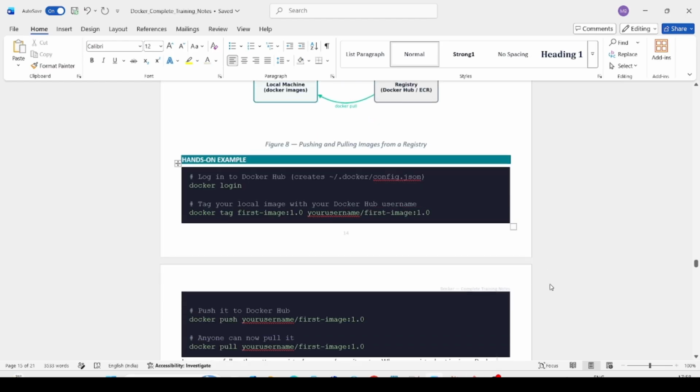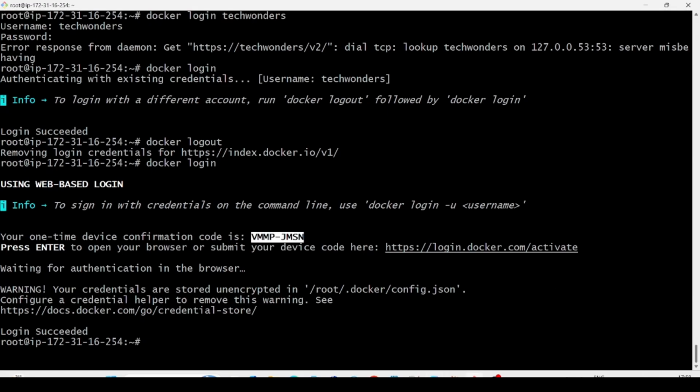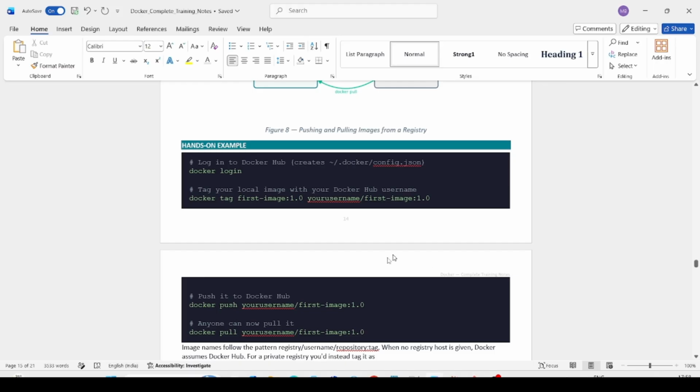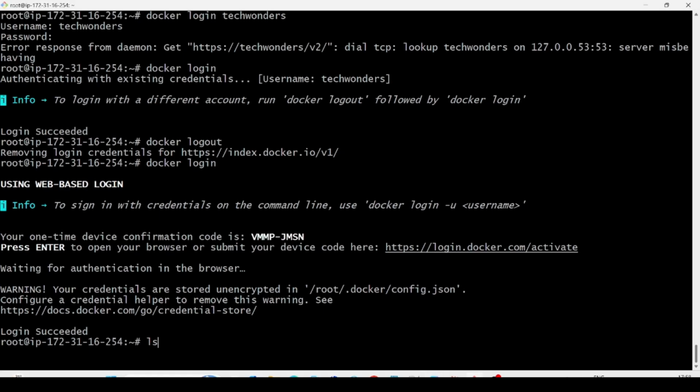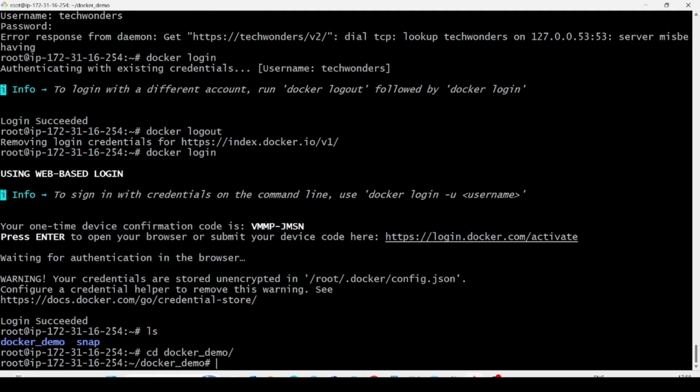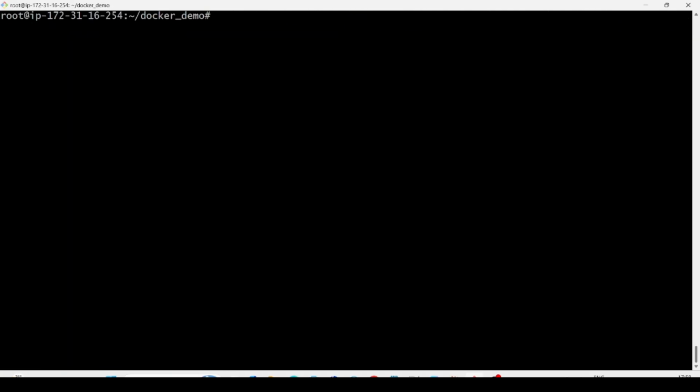Next, you have to tag the image, whatever image you have pulled, that one you have to tag. So for example, currently I have Docker demo. cd Docker demo. So here I have a Dockerfile.